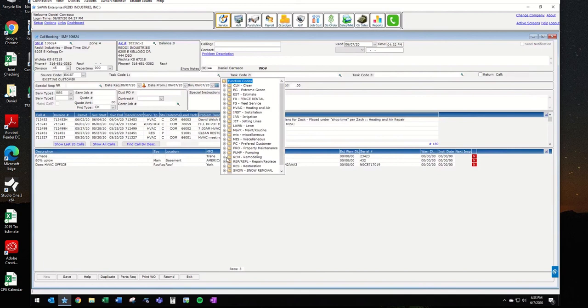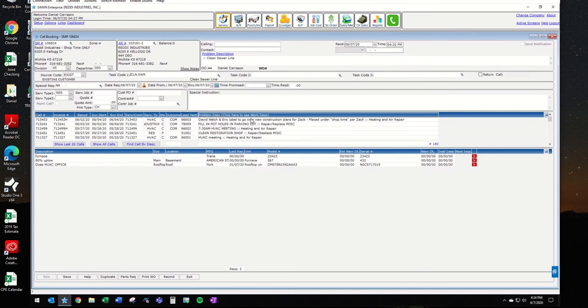If it was a plumbing problem, we can go down to any other option here, repair, replace. And let's say it was a garbage disposal. That's down here. It's not too big of a deal if you can't find the exact thing you're looking for, but just try to find something that matches the problem they're having. So we're going to pick sewer line here. That will automatically put clean sewer line here in the problem description. You don't have to leave that in there. So I'm going to delete that. And then I'm going to type in the problem that they're having. So sewer line is backed up.